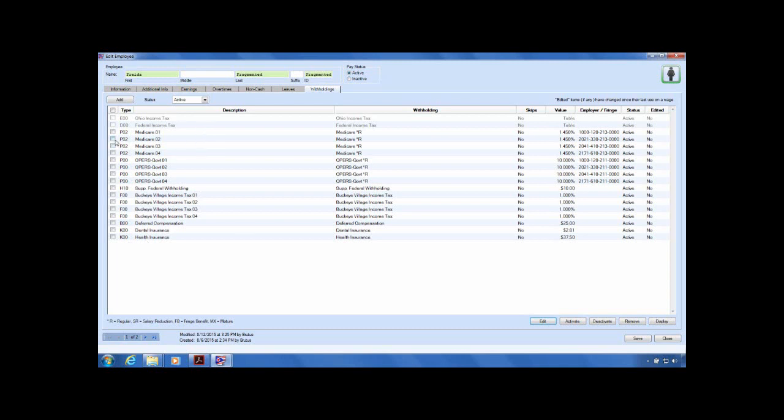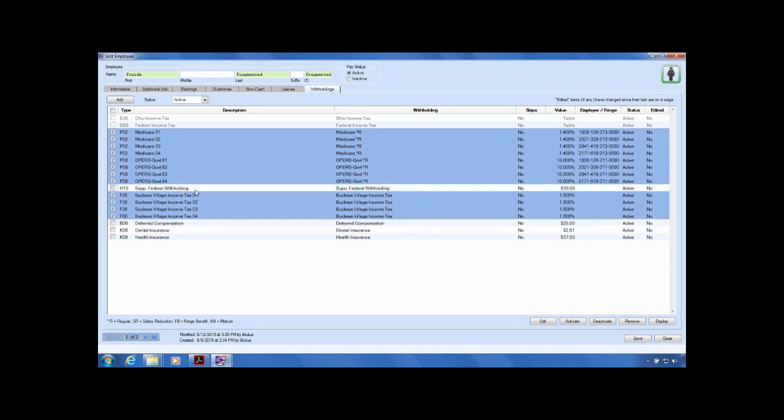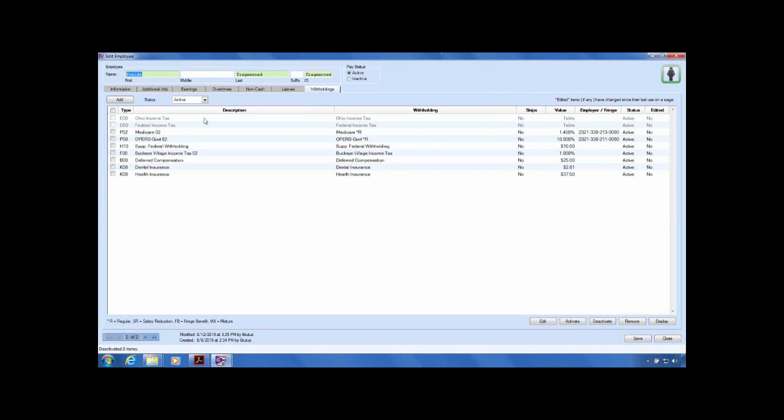So I'll select all of my duplicates here. And one way to do that is I could select all and then uncheck the ones that I'm not going to deactivate. So all my miscellaneous ones are going to remain active, and then all the O2s, so to speak, in my case. And once I've got those selected, I can deactivate them all at once. And now they're hidden in the background.